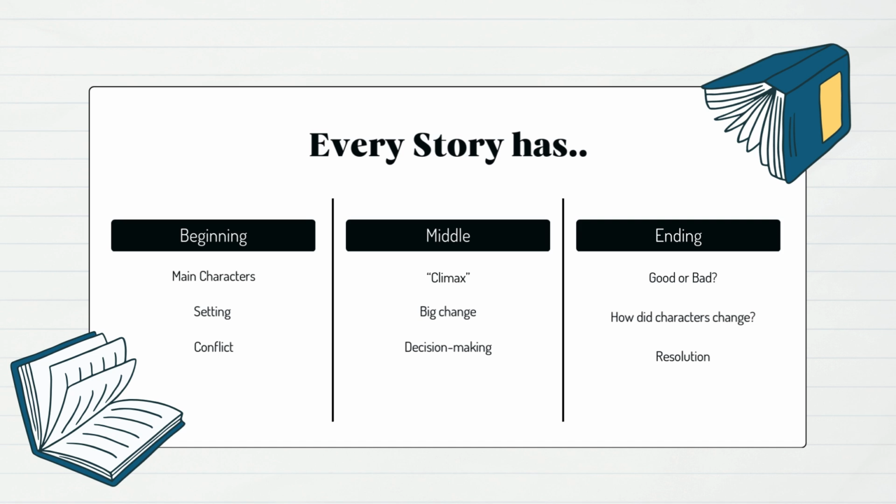Usually something will lead up to this fight. This fight will happen, and then it'll really calm down. Usually, after it calms down, that's going to be your ending. Some movies have good endings, some movies have bad endings, but it can be good or bad. This ending really shows how the characters change. Now, the characters change all throughout the story, but this is really shown. There's a big difference from how the characters are in the beginning to how the characters are in the end.